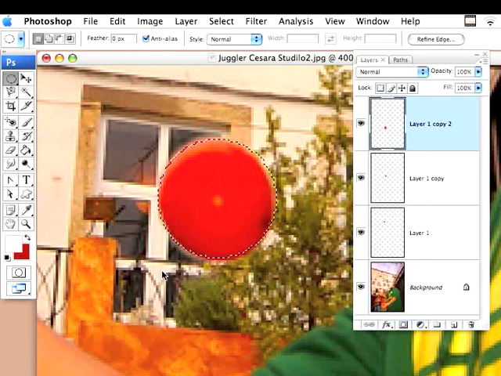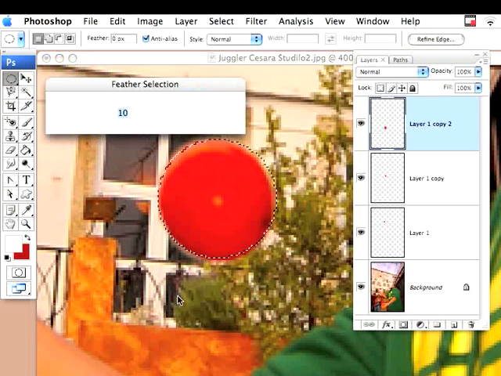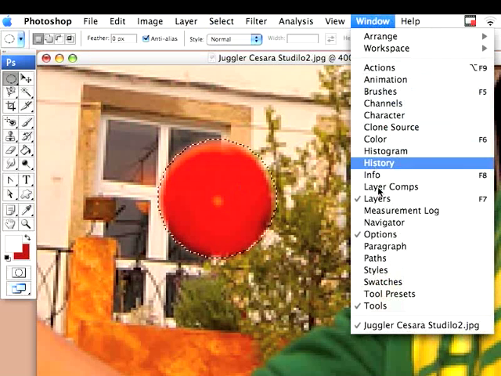Something else we can do is we can right-click inside of this and press Feather. And that just allows us to blur the edge a little bit. I'll show you what I mean. I'm going to feather this by 2 pixels. I'm going to press Delete. And now you'll notice that instead of it being a straight hard edge, it's actually feathered by 2 pixels. Something you'll notice here is that was a little bit too far.